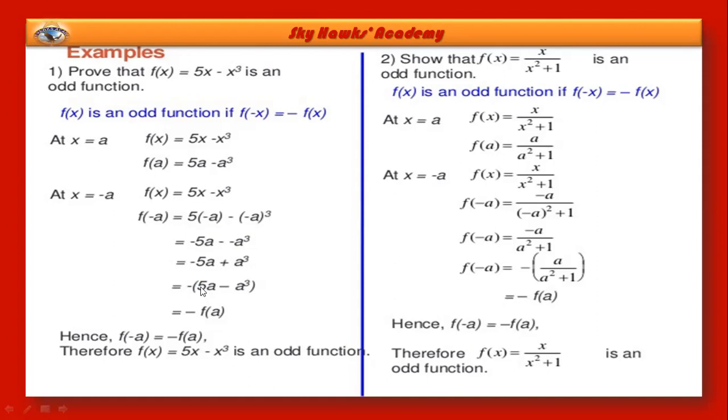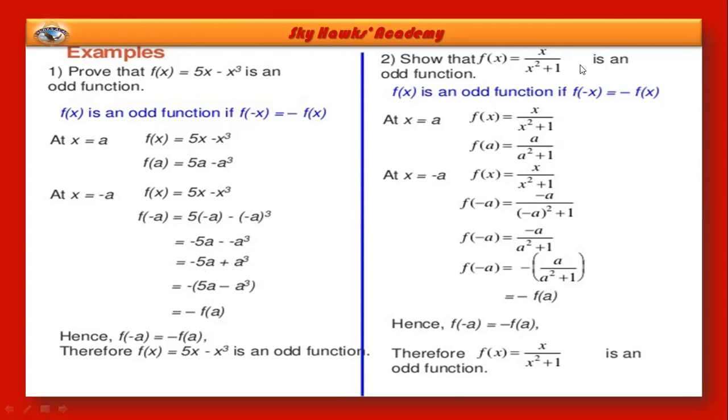Okay. So from here, once again, this is the value of f(a), which is this one. So f(-a) is this one also, but with a negative sign. Now you can see this f(a) is 5a minus a cube, and f(-a) is the same, except this is f(a) and only the negative sign is extra. So the negative sign is coming out. Hence, this is an odd function.